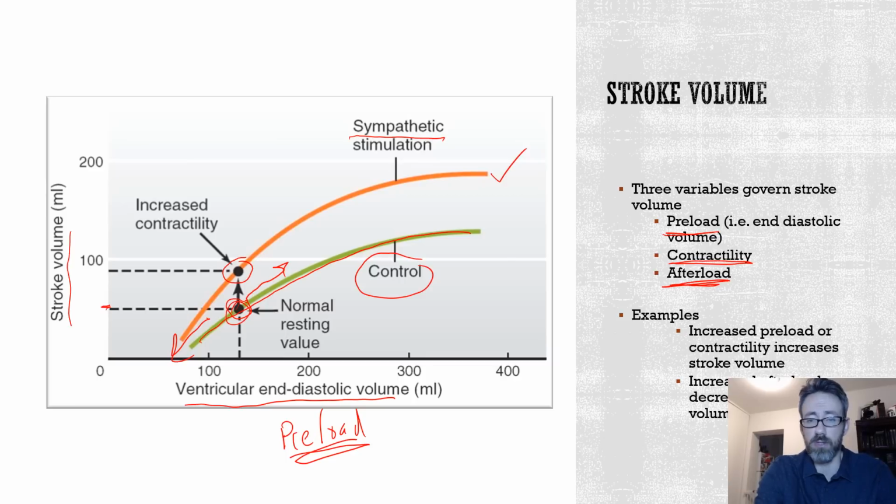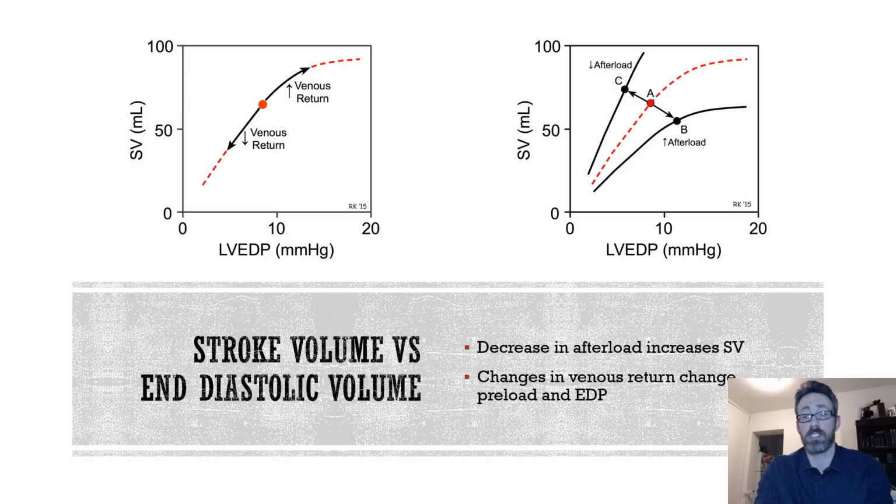So I gave some examples over here, which you can take a look at. But this is an important relationship because in heart failure, you're going to see a decrease in stroke volume. And these factors, preload, contractility, and afterload, all play a role in the heart failure picture. It could be due to any one of them or a combination of them, which of course would affect our cardiac output ultimately, because that's composed of stroke volume and heart rate.